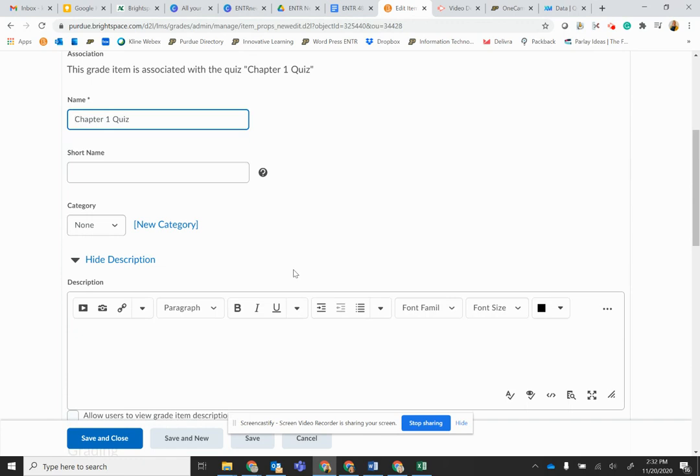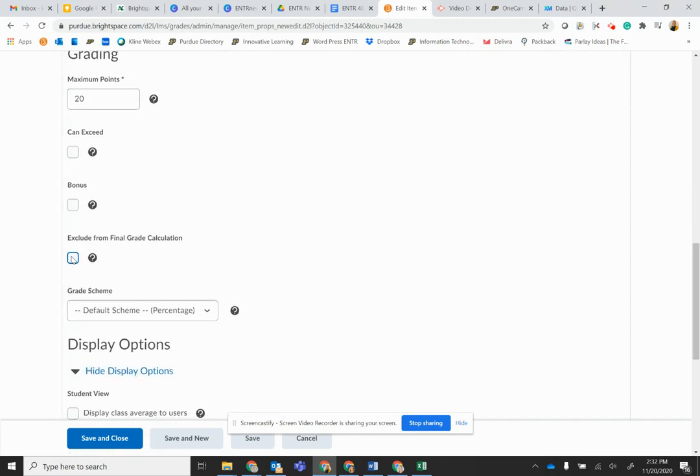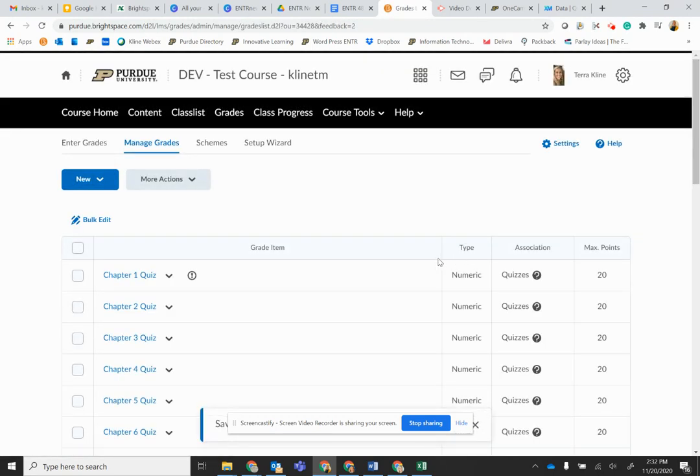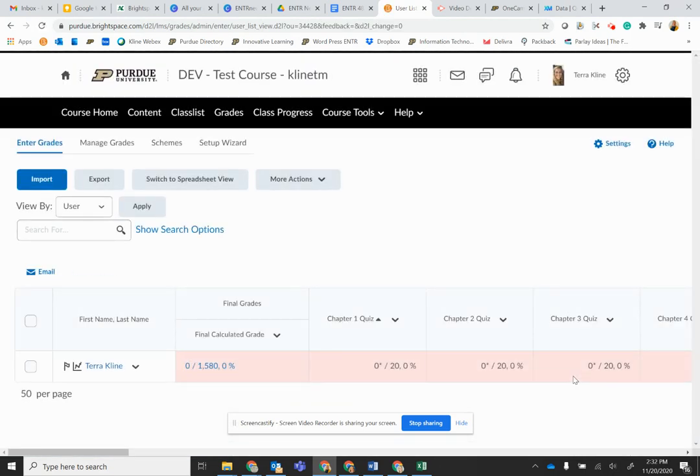and then you would go in here and you want to exclude this one from that final grade calculation. And then hit save and close. And then you should be able to see your new grades in there. And then you can even go in and put a grade expiration in on the other one. And you should be able to see that corrected portion there. I hope this helps.